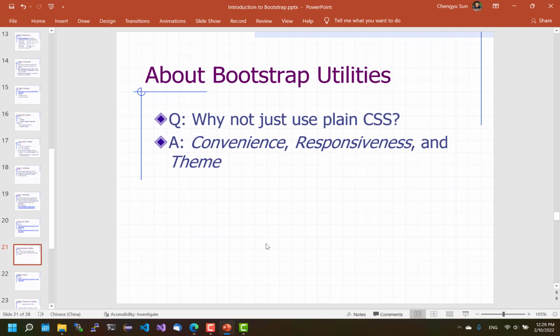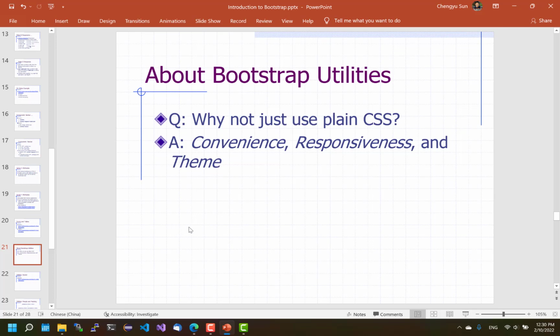In this video, I do want to show some Bootstrap utility classes like the margin class, the padding class, borders, and so on. You may be wondering why we need to use Bootstrap utility classes to do those things. Doing those in plain CSS is already quite simple. The answer is that Bootstrap utility classes are responsive, meaning that, for example, if you say margin 3, then 3 means different things under different screen sizes, and it automatically adjusts that margin, and that's a very useful feature.